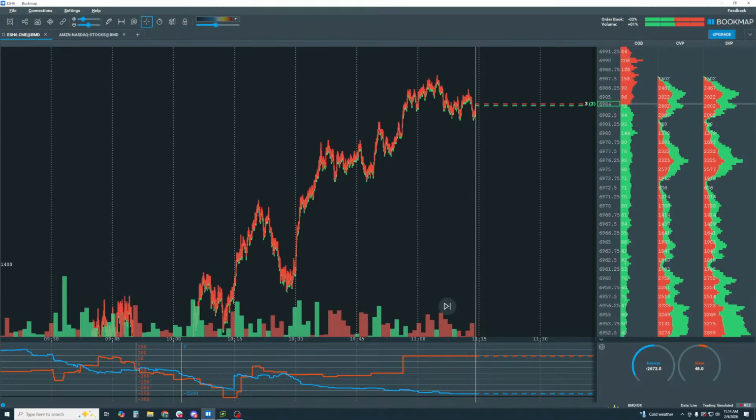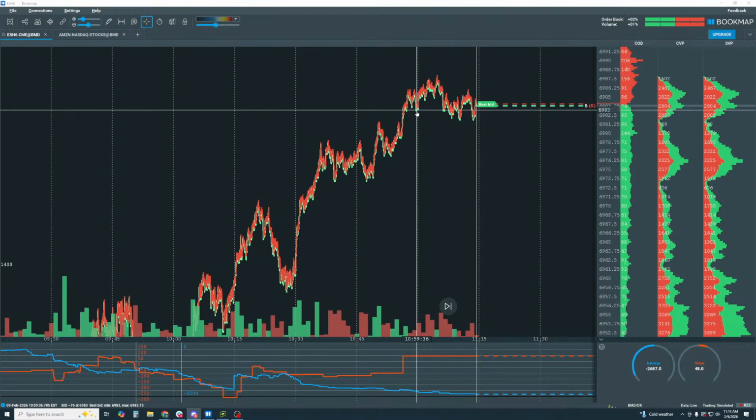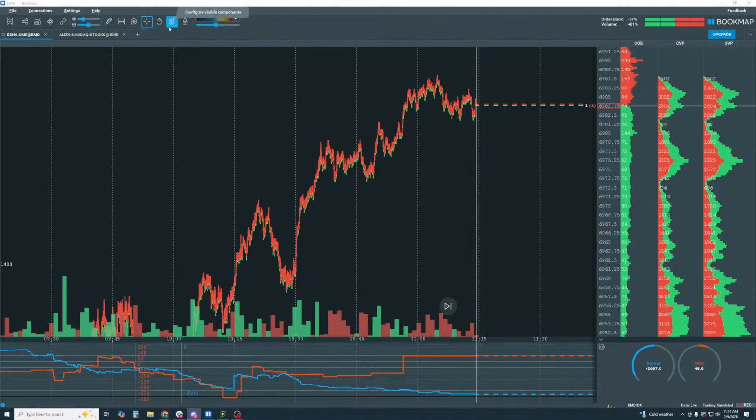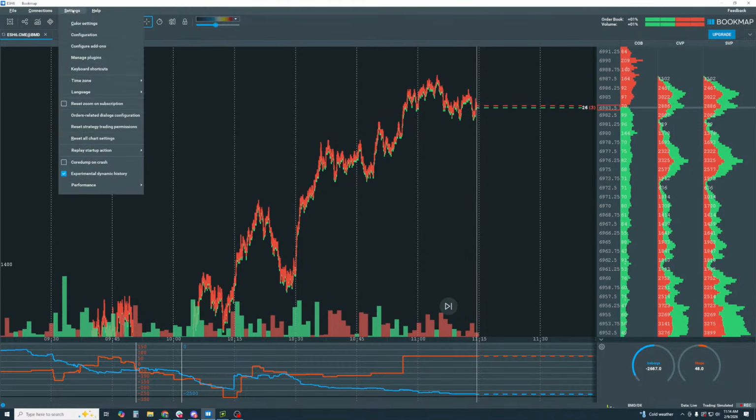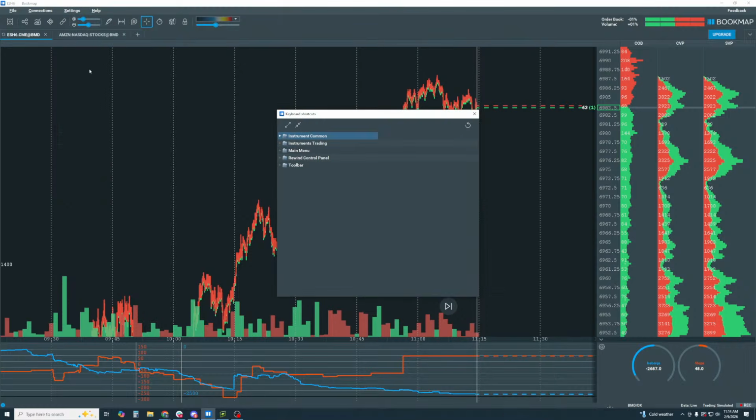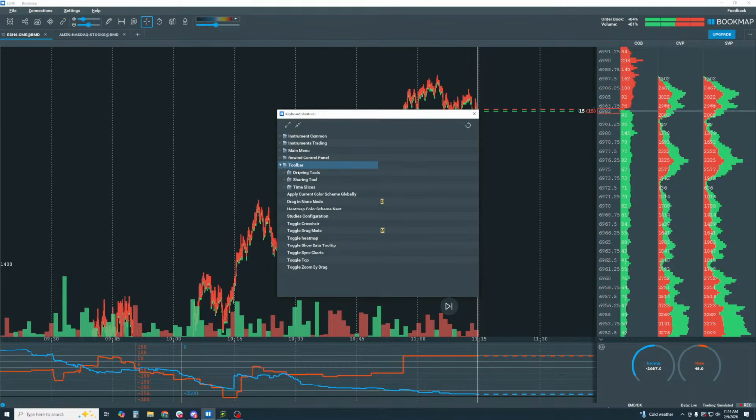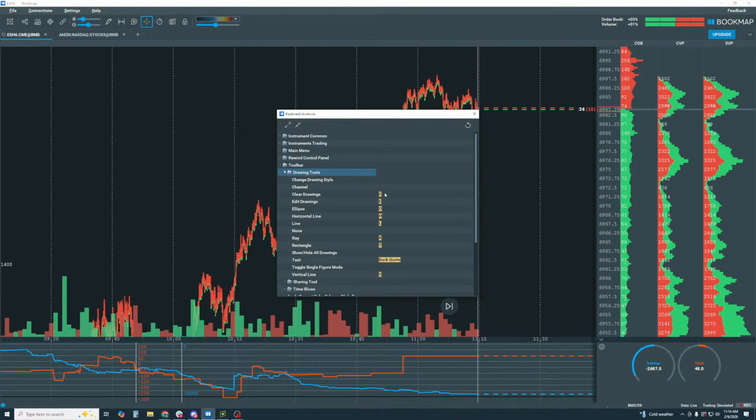Yeah, I'm sorry. Someone wanted to, Todd, you were asking for the keyboard shortcuts for drawing tools. Let me just quickly show that, and then we'll go over the market structure here. So if I come up to settings, keyboard shortcuts here, it'll bring up common instruments. You go through and find what you need, but we're going to find it under toolbars here, and then drawing tools are here, and you can see my shortcuts are right here.